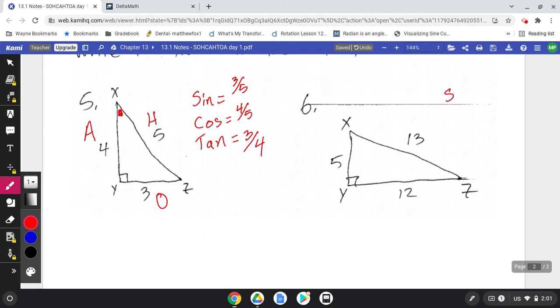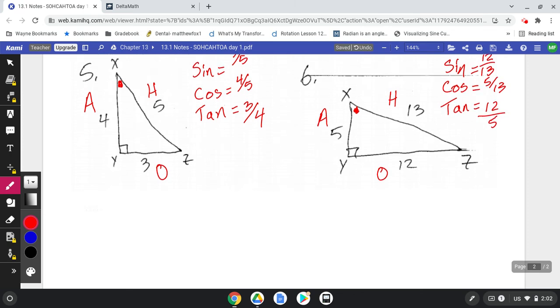Okay, the next one, once again, sine, cosine, tangent. Remember, this is with respect to x. So with respect to x, x is right here. We have the opposite over the adjacent. Sorry, what am I saying? Opposite over the hypotenuse. So opposite is 12, hypotenuse is 13. Then we have our cosine, CAH, adjacent is 5 over 13. And finally, TOA, tangent, is opposite over adjacent, 12 over 5.